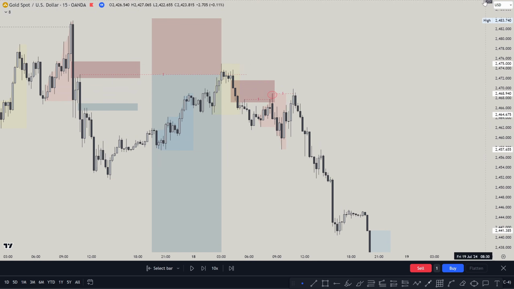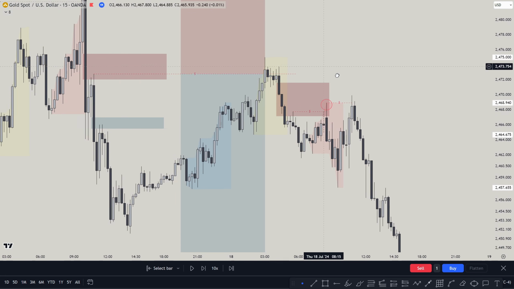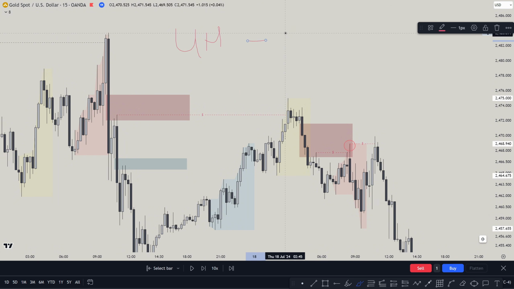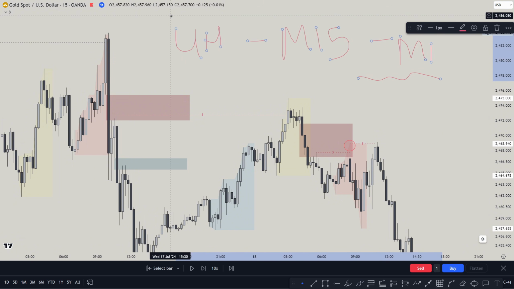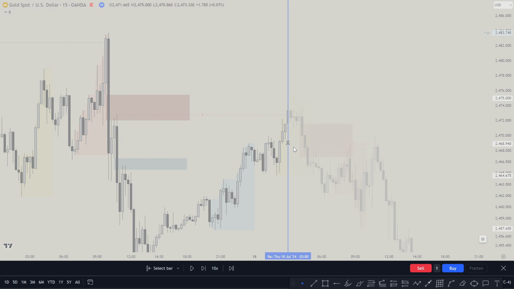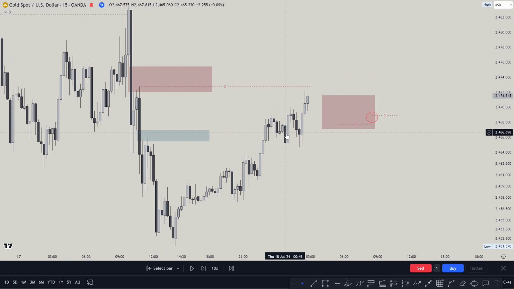Now, let's say you want to look for an entry on the lower time frame instead. So you see this one here. When we take that liquidity level, you don't want to take the 15-minute limit order. What we do is, again, based on the time frame alignment, we went from 4-hour CISD to 15-minute sweep, which is this one, the continuation purge, or the first mitigation or first pullback liquidity. And then we go to 1-minute entry. You're going to have a more precise entry. You could look for more reward to risk. So let's go back here and see how we could have looked for an entry based on this.